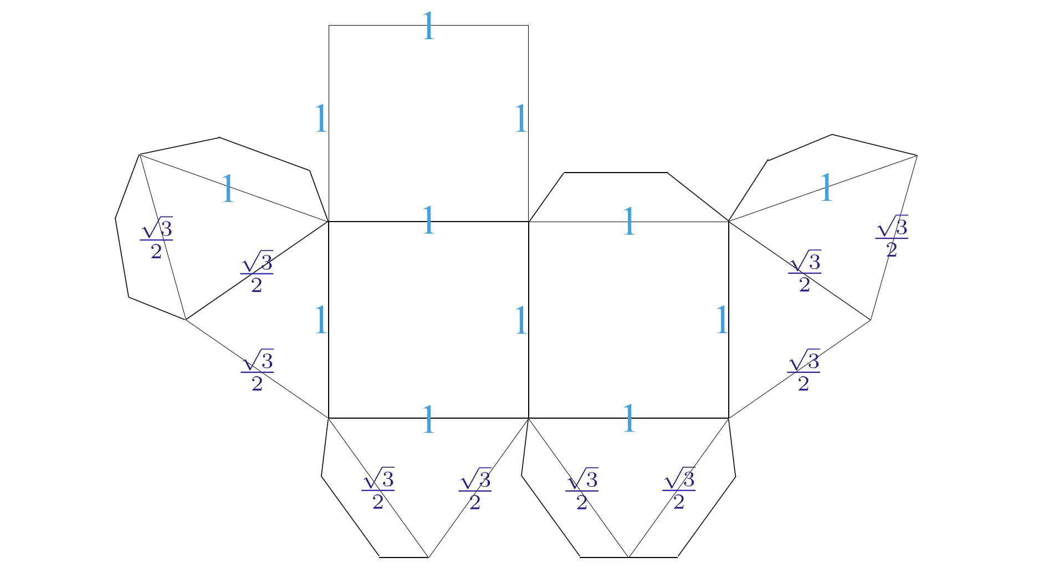To create the net for the module, we need to know the layout of the squares and the triangles and also the lengths of their sides. We can work out the layout by looking at it and imagining unfolding it. And to find the lengths, in this case, we can use Pythagoras theorem, looking at the lengths of the squares and this diagonal here, as we know that all the lines go through the centre. You can find the nets in the description.